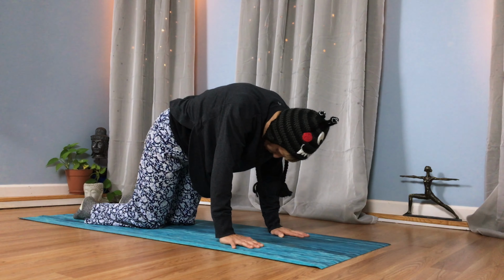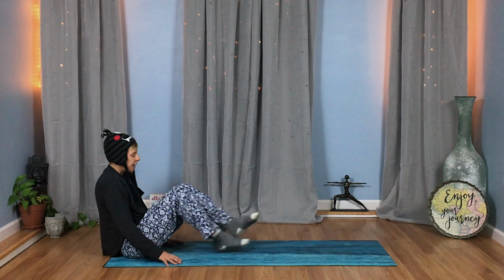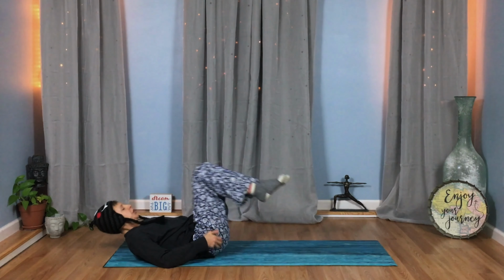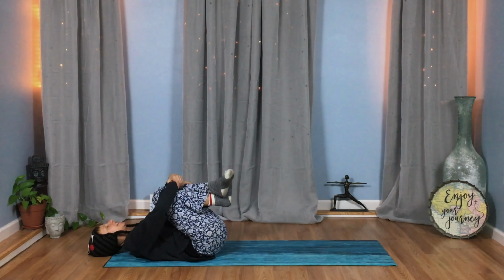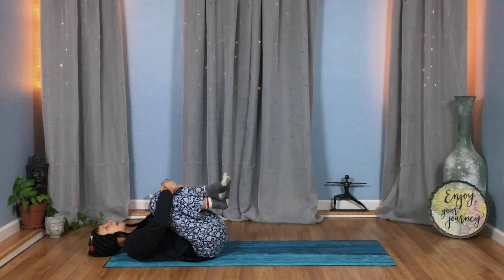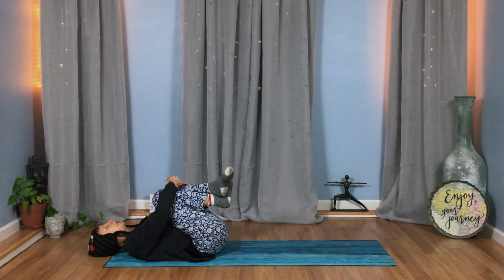And coming to a neutral spine, you can cross your ankles, sit back over your heels, and lie down on your back. Draw your knees into your chest. Just give them a really good squeeze. A little bit of side-to-side movement, I like this here. Gentle massage almost for your low back.